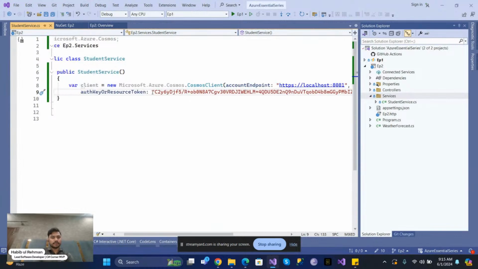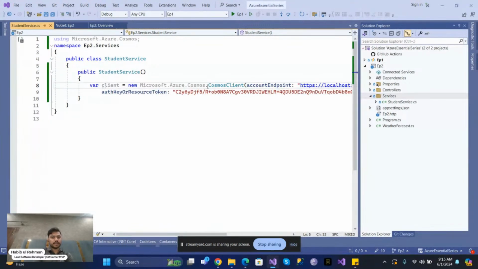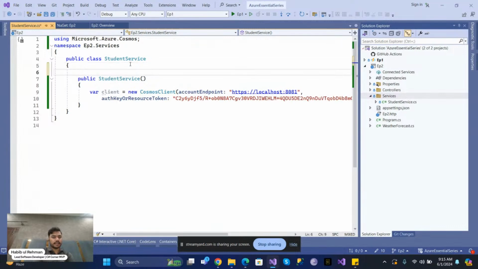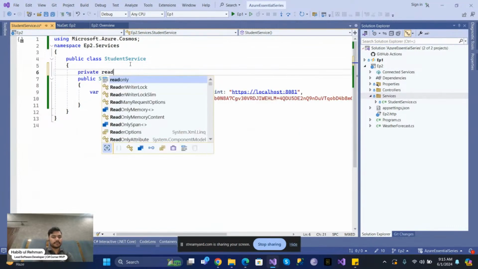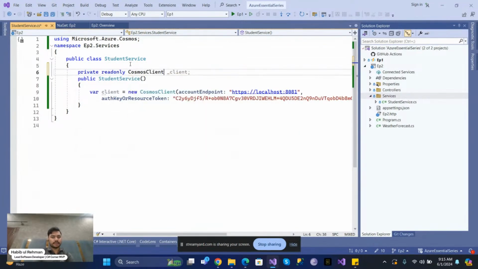Okay. This is my Cosmos client, which has been created. Let me create a private read only field and save this client inside my private field so that I can access it later on. So this is my client.